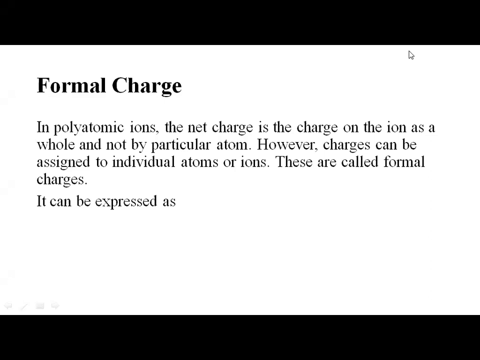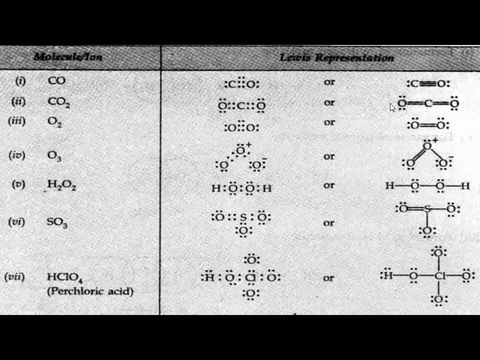So in the previous class, we discussed the Lewis structures for writing different molecules. It may be for different ions or polyatomic ions, which are cations, and polyatomic ions, which are anions. And we have seen different structures. So I had said we will discuss the characteristics of the covalent compounds.